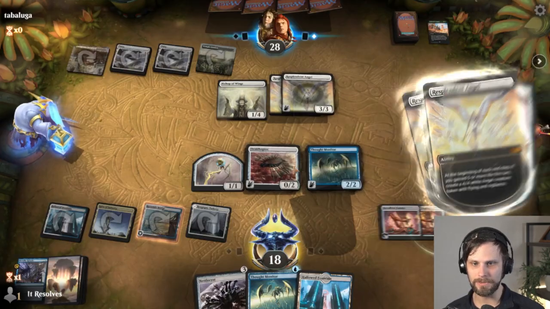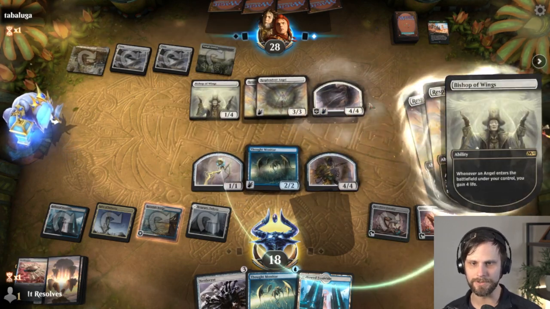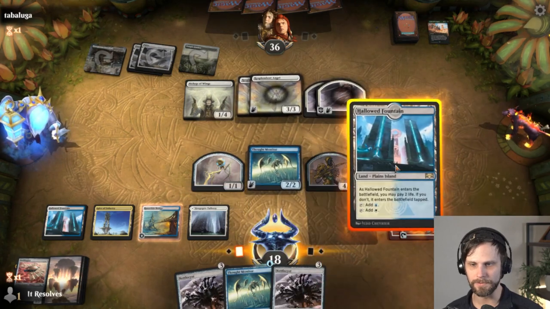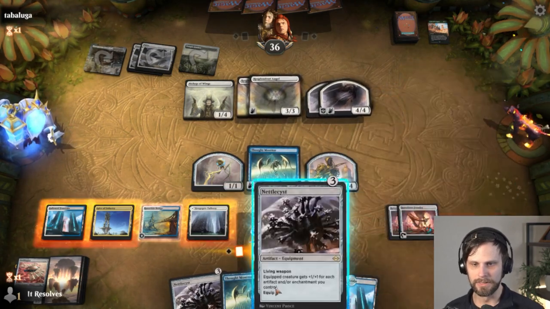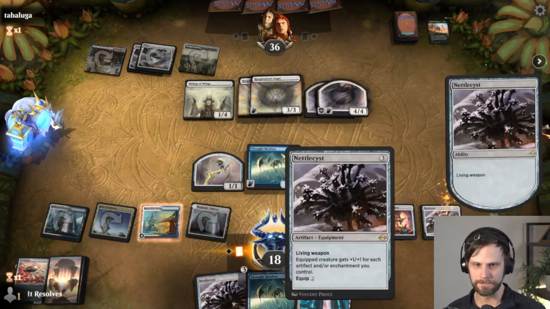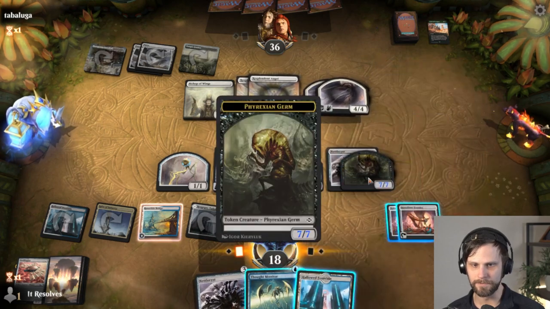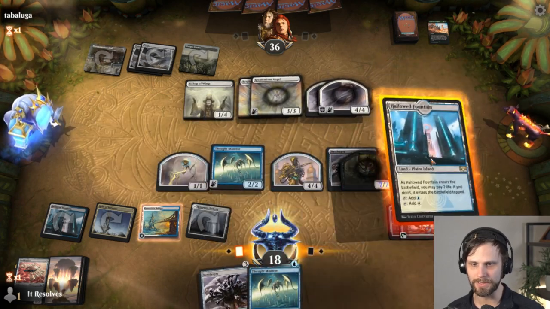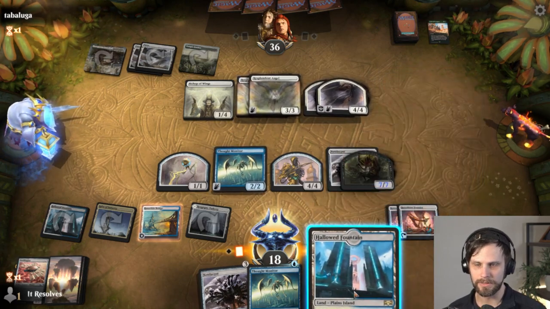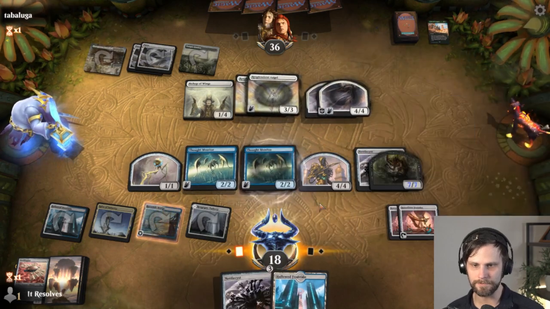Alright, so I'm going to go here, mostly because I do want to deal with as much of this as possible. I think that's probably the best way to do it. Okay. Nettle Cyst is going to come down. That's a big 7-7. Do we just attach the Nettle Cyst to the Thought Monitor and get an attack in? I don't know that we do yet. I think we go here first.